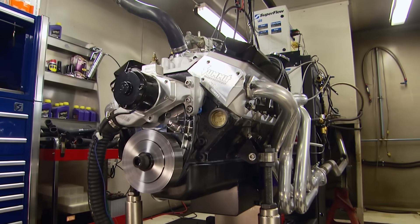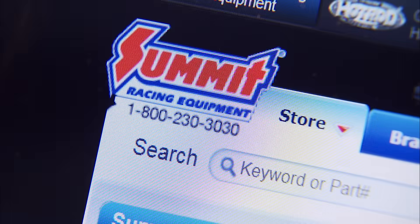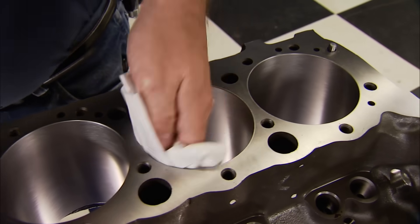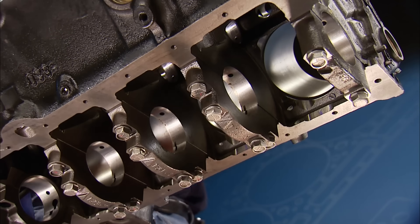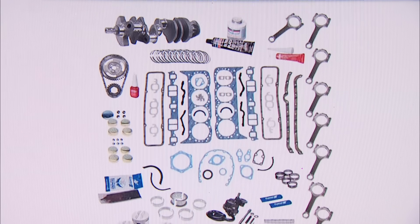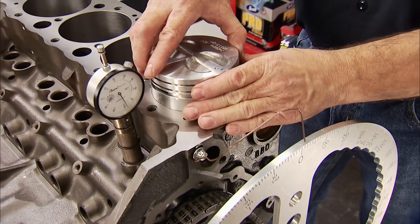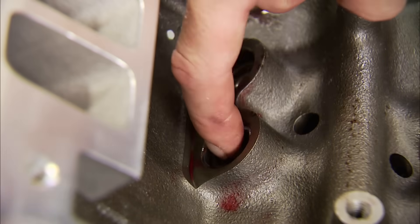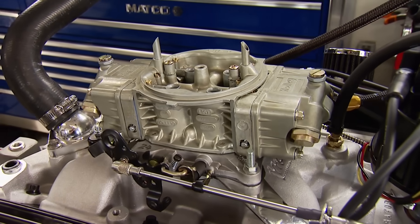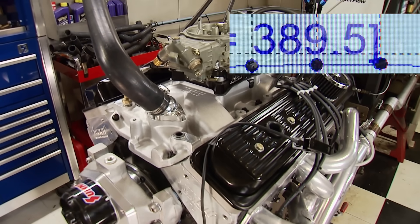You've asked for it and you have been waiting for its return: the small block Chevy build we named In-House Power Mouse. It's a two-stage build that started off as a bare-bones budget extravaganza out of the Summit Racing catalog. The starting point was a Summit Racing remanufactured block, fully machined and clearanced for up to a 3.750 stroke with H-beam rods. We filled it with one of their 355-inch engine kit pro packs, including a cast steel crank, I-beam rods, and flat-top cast pistons. A hydraulic flat tappet valvetrain went in, with Summit Racing aluminum heads and a YN intake manifold. A 650 CFM Holley streetcar fed it fuel, cranking out 357 horsepower and 389 pound-feet of torque.